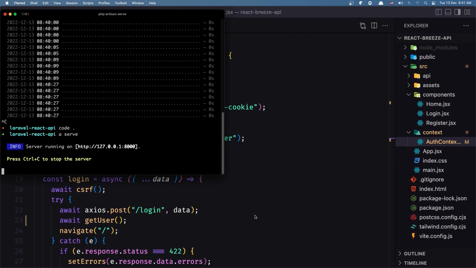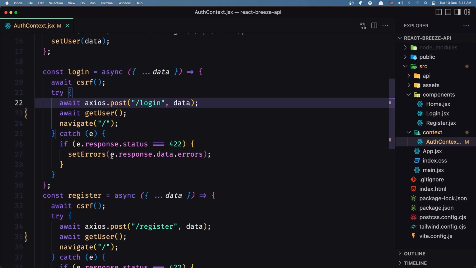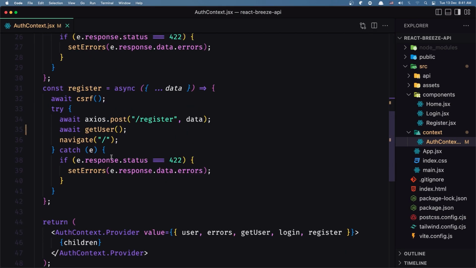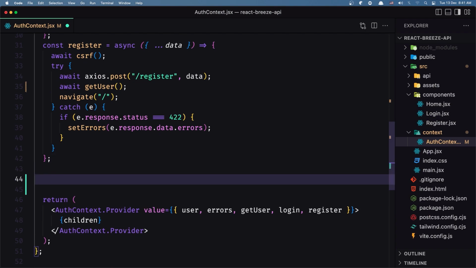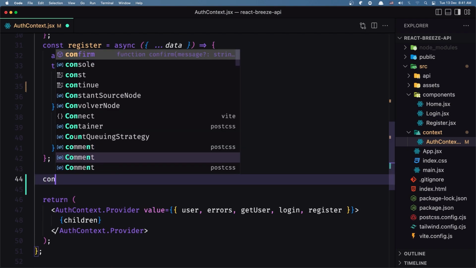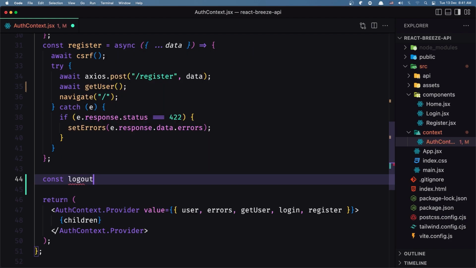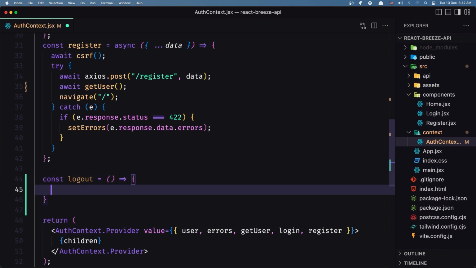Okay, now in the auth context, let's create one method to logout. In here I'm going to say const logout. It's going to be a function, not async, just like this. And what we need is to make a post to the /logout.